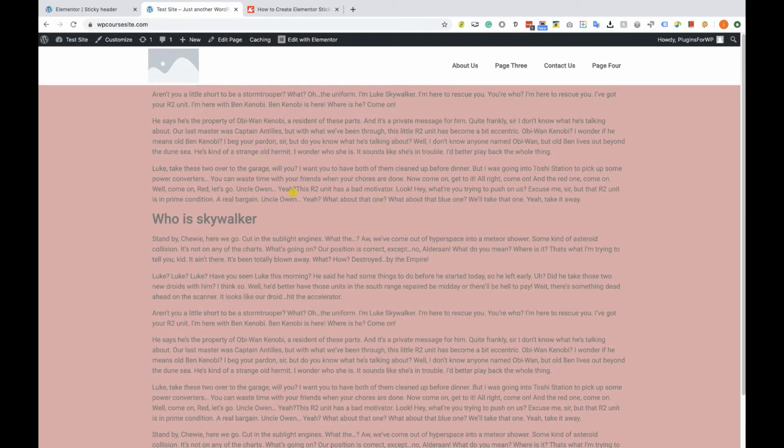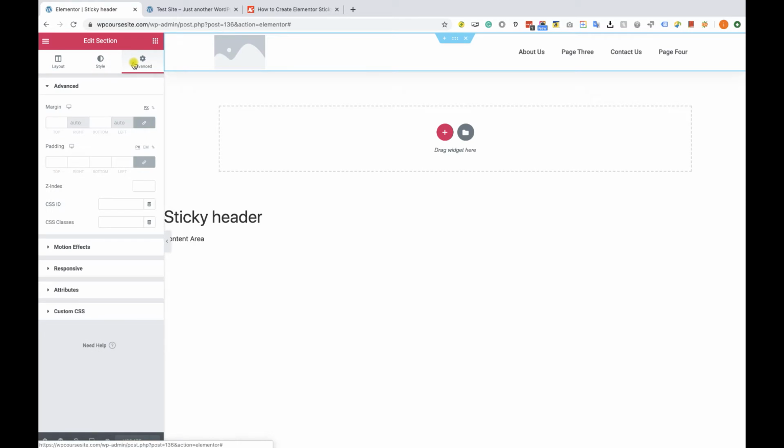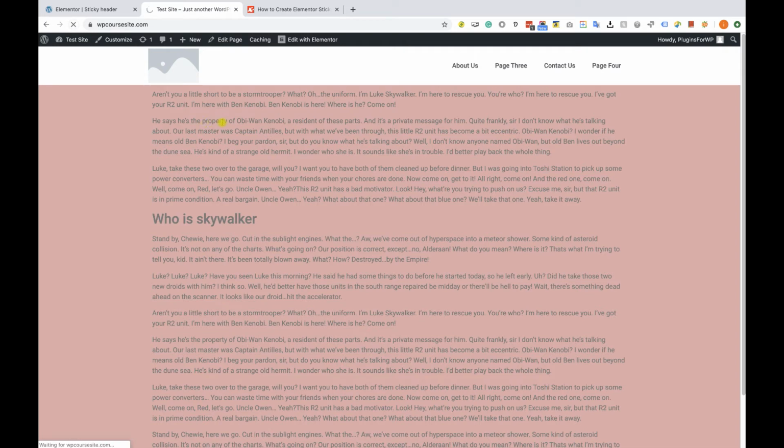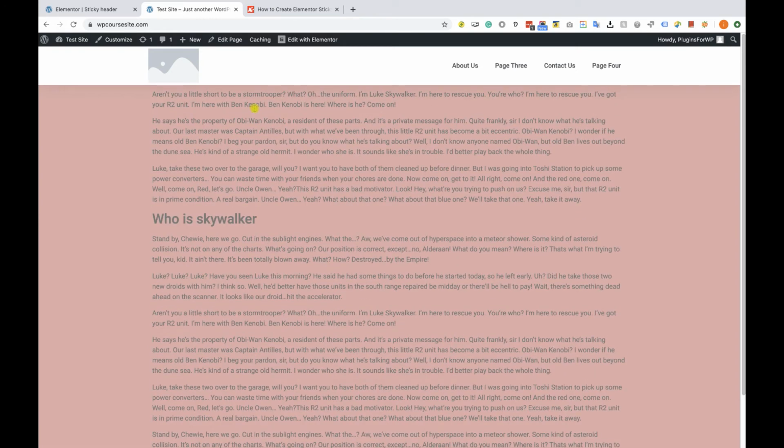The second problem that can happen is when your header is hidden by a different section of the page, and that's because the other section has a better or higher priority than the header itself. The z-index of the section is higher, therefore we need to fix it and give the header a better z-index. We can do it under the advanced tab, and here we have the option to set a z-index for the header. We're going to aim for a high number such as 999. We're going to update the page and refresh it one more time, and now we can see that when scrolling down it has a higher priority than the other section, and it's not hidden by the other section.